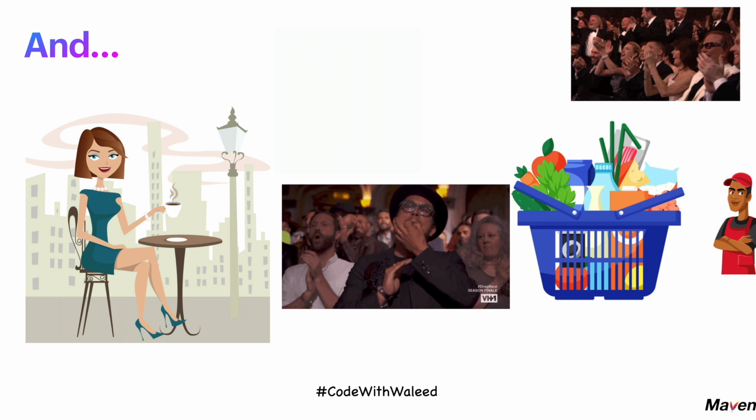We saw respect, applause, and so many whistles for this guy, Mr. Maven, who made life so much easier for our friend Stephanie. Stephanie just had to pass on the list of items to Mr. Maven. In the meantime, you could see Stephanie enjoying her time with a cup of coffee and playing some really good music. And then after some time, Maven got the items for Stephanie, right? That was the analogy that I talked about in the previous video, where in the real world, Mr. Maven helps customers at the departmental store, right?